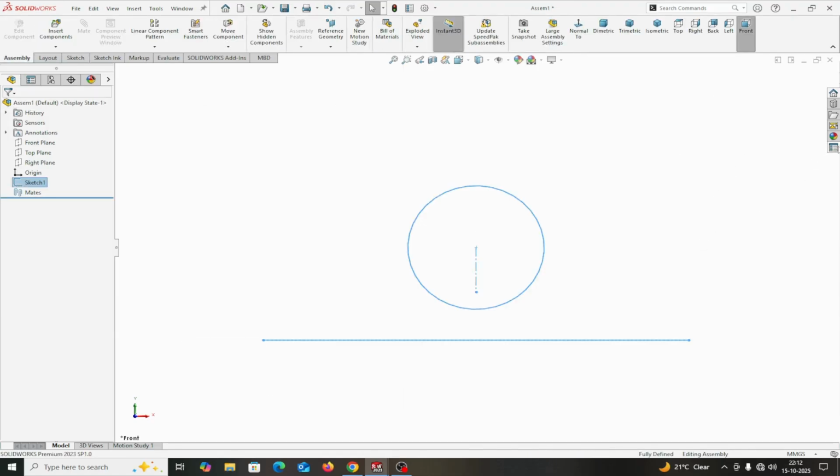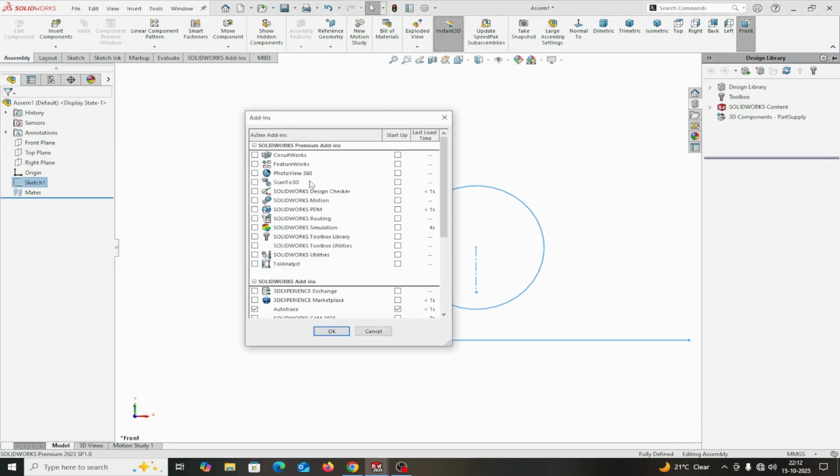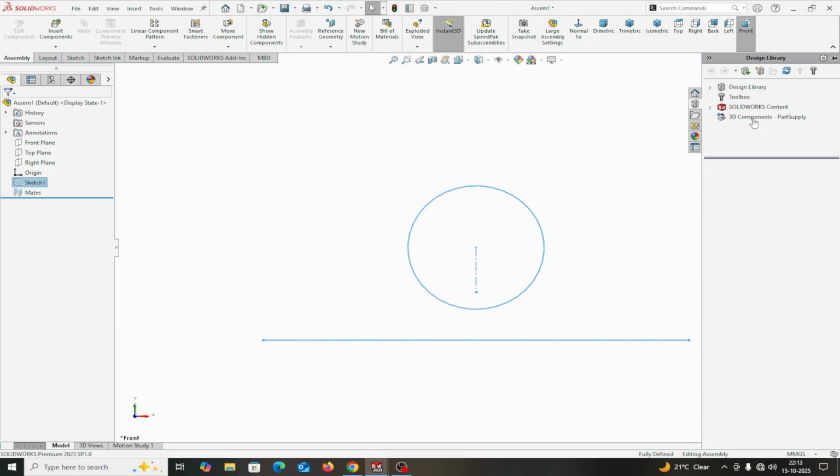Now this is the task pane. In right hand side, top side, you will see there is a task pane. You go in the design library here. This is a toolbox here. Toolbox, if this is not available in your SolidWorks, you can go from here upper add-ins and you can bring from here SolidWorks toolbox library and OK it. Okay, but I have the toolbox. Click on this one. Now add in now.